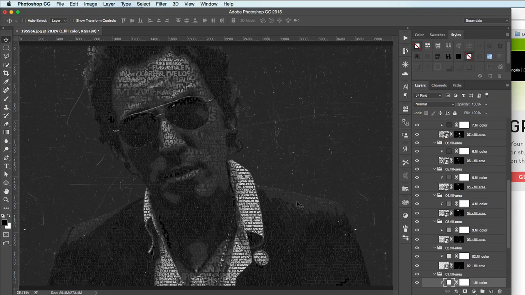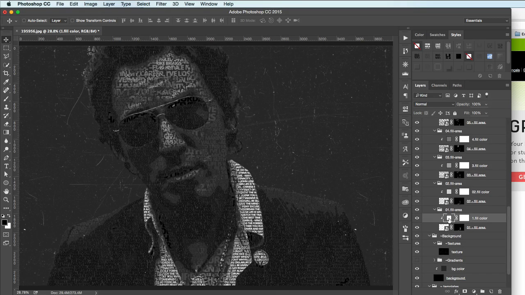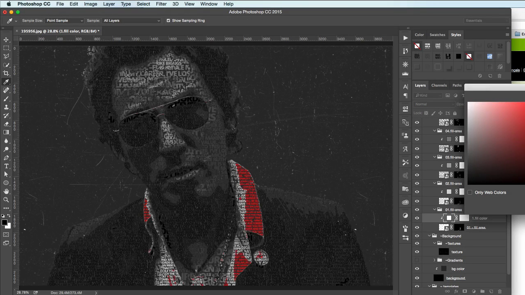For example, we want to change the text on a collar. Let's choose its text layer.